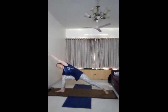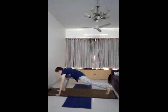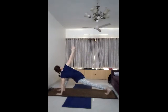And now circles. One. Two. Three. Two more. Four. And five. Coming back to high lunge. Left hand on the floor. Right hand up. Staying in a twist.